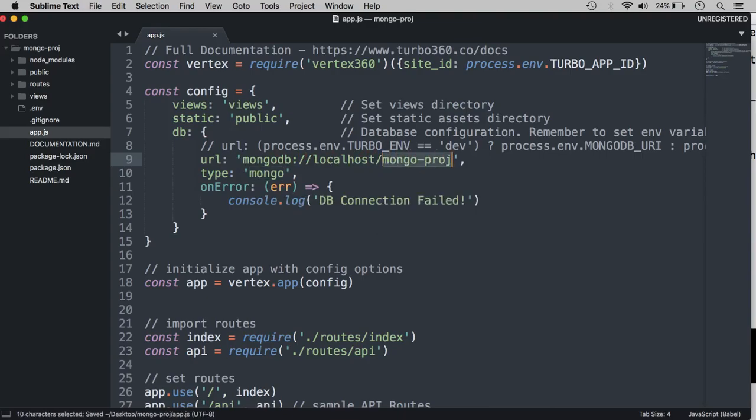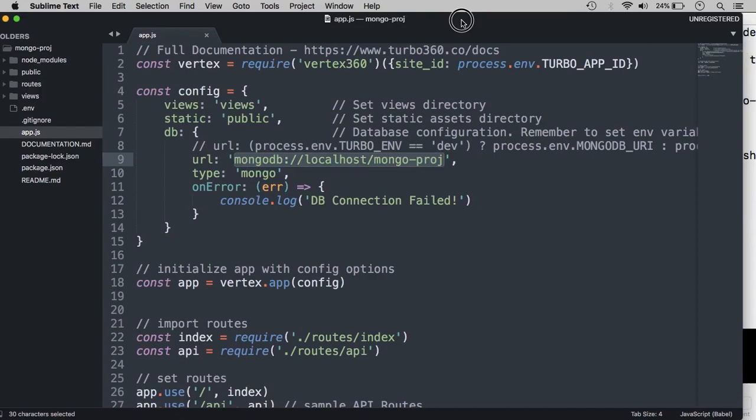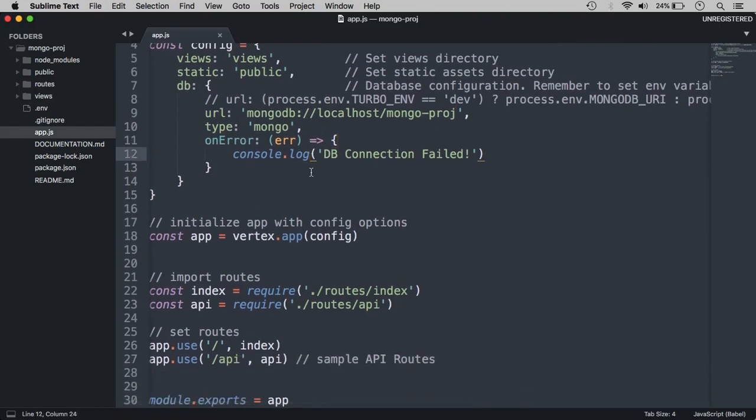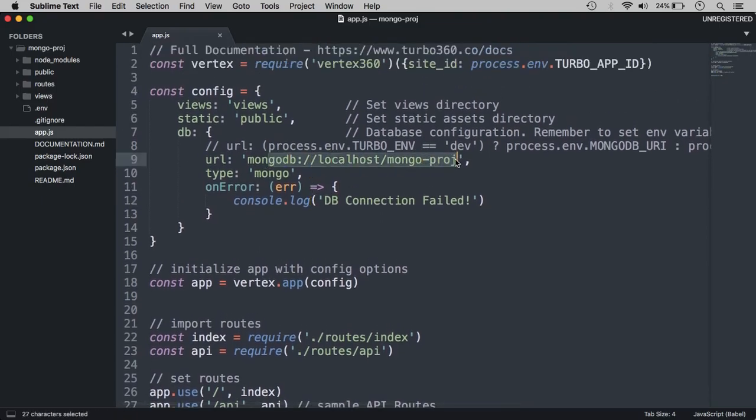This last term here will be the name of our database. This is the default pattern for local Mongo URLs, and the last part is the name of our database, which we can name whatever we want. So here is how we configure our project to run with a local Mongo server.